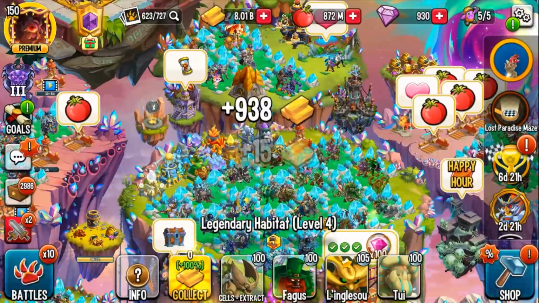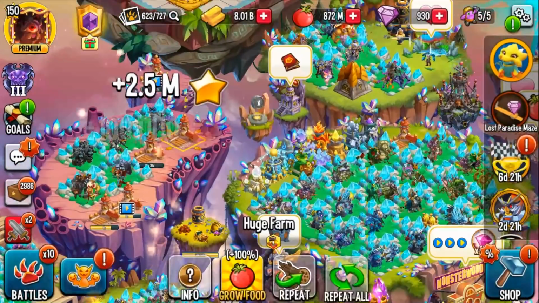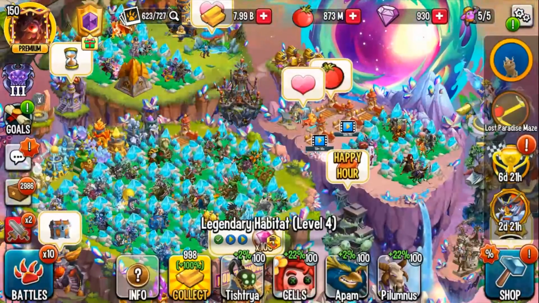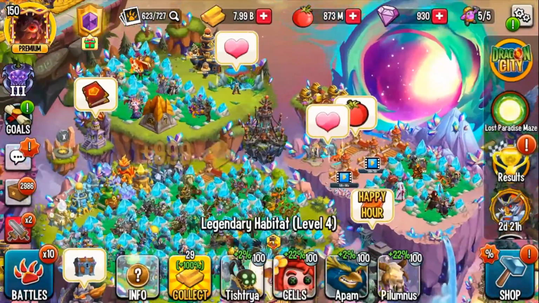Let me collect gold again. You notice I won't get anything. Let me collect food. You notice I won't get anything more. And so that's essentially how it works. It's pretty simple. It's pretty straightforward. You just have to make sure you get the maximum amounts.